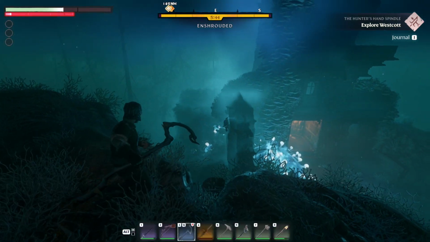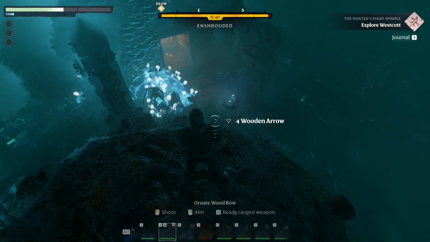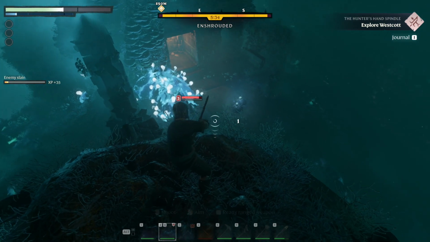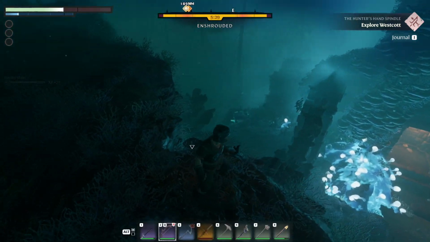Oop, I miss. Oh, he's trying to find a way to get to me. Oh, I got no mana. Great. But I can kill him from me like this. Oh, he gone. Easy peasy, lemon squeezy. You not gonna be able to get me. No ammo?